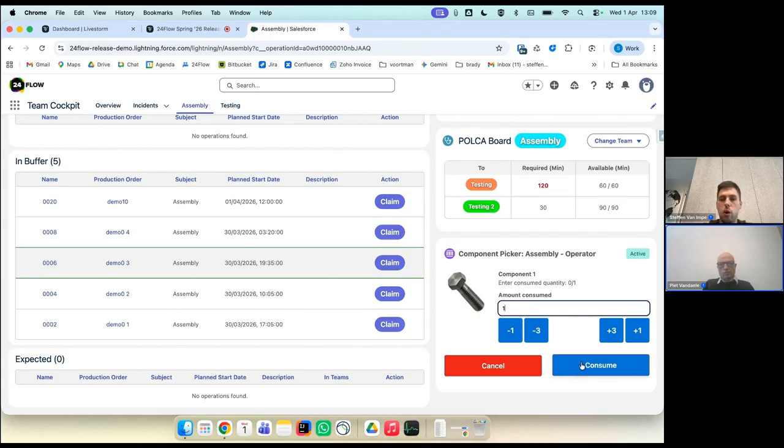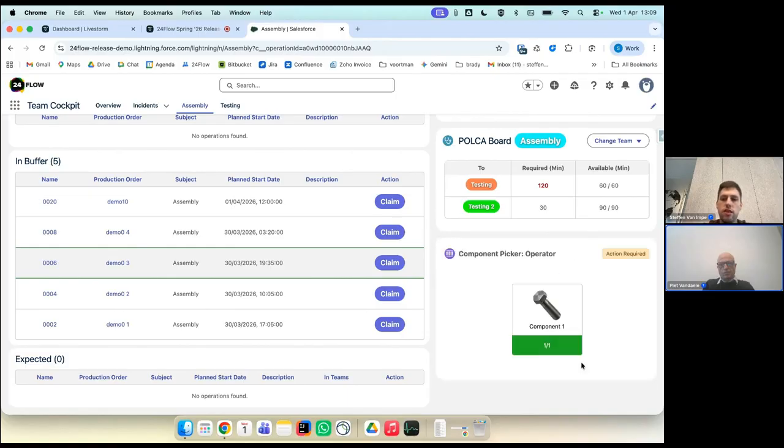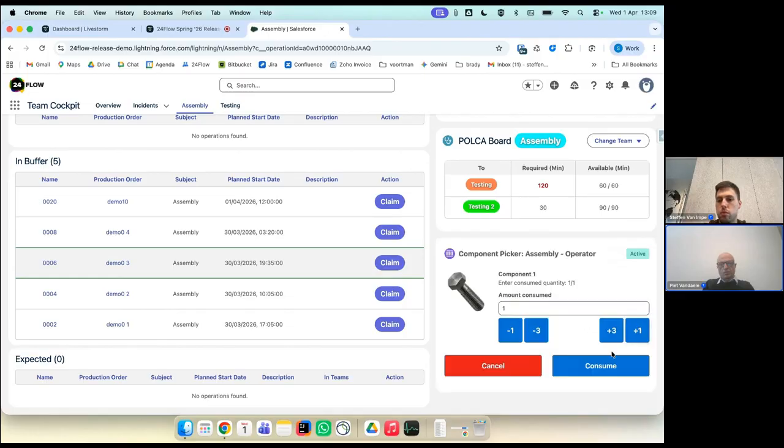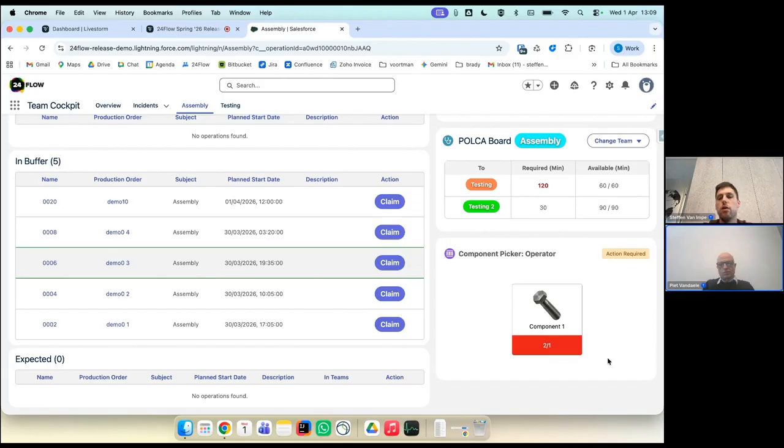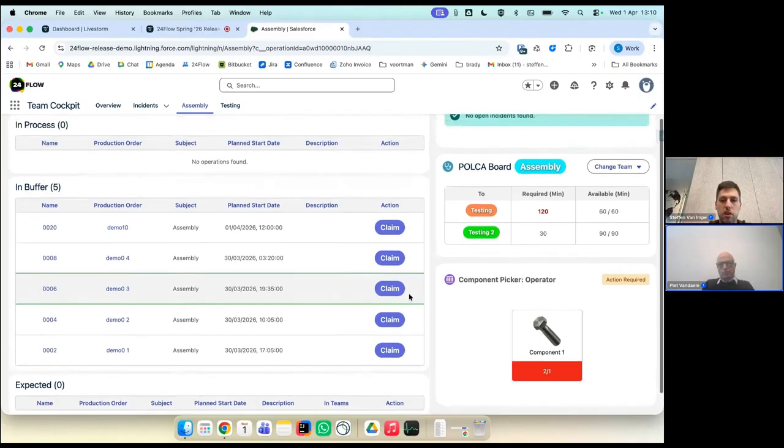When the operator consumes the amount, you can see that the color becomes green because it matches the exact quantity one by one. It is also possible to add extra consumption, and in the backend, it's always all captured on the order level. As you can see now, it also turns red because you actually consumed more than was required for this component. So this is a visual indication of whether you are doing the right thing or not. Also, the images are based on the product. There's a product lookup field that determines which image should be used, so different components have their own picture.